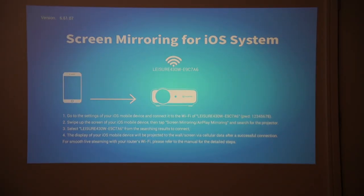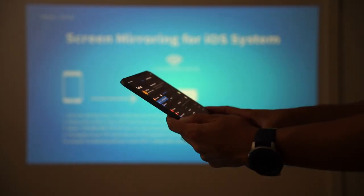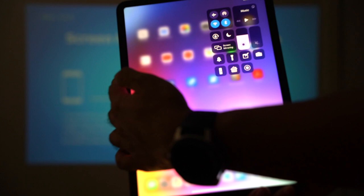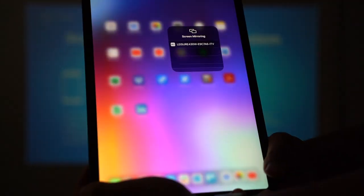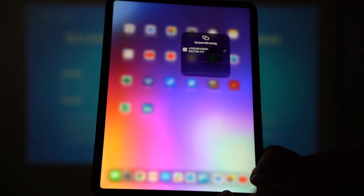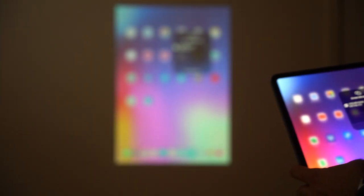All right, so as you can see, it's told me to connect to the Wi-Fi. So all I need to do is go into the Wi-Fi on my iPad. It's connected. Now I'm going to select screen mirroring there, and it pops up with Leisure 430W. So I'm just going to select this, and you can see on the projection behind me, it's now connected.